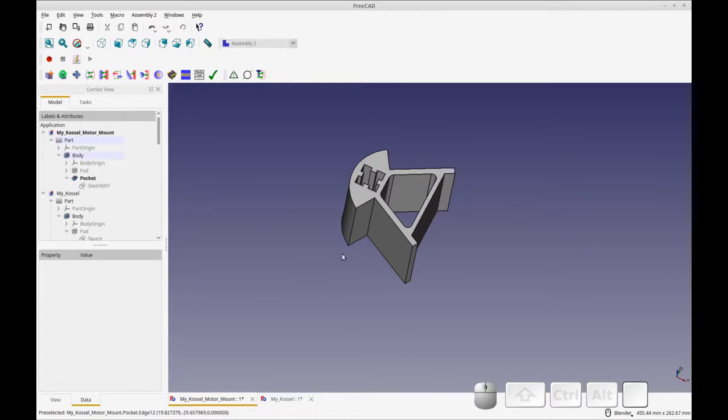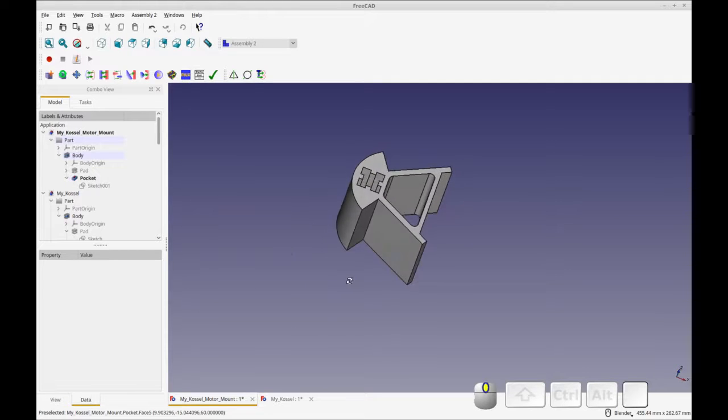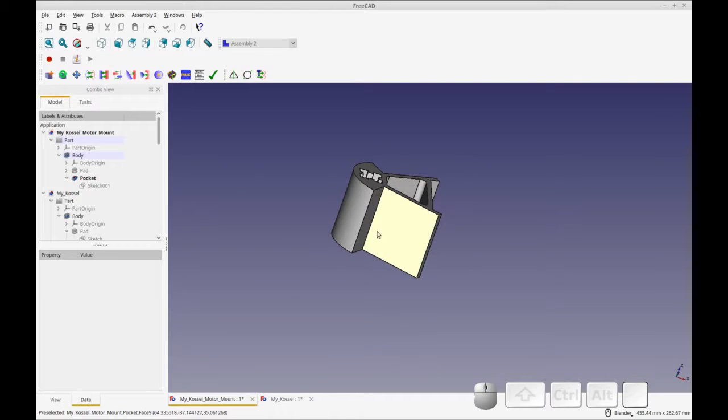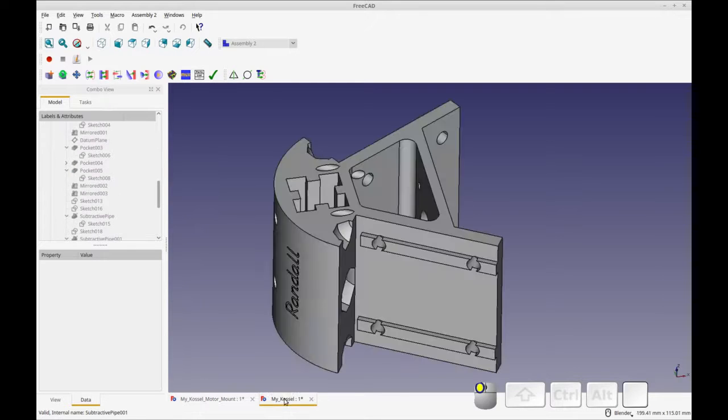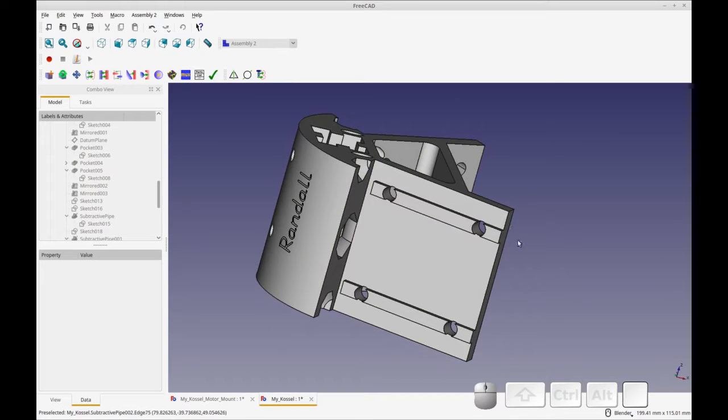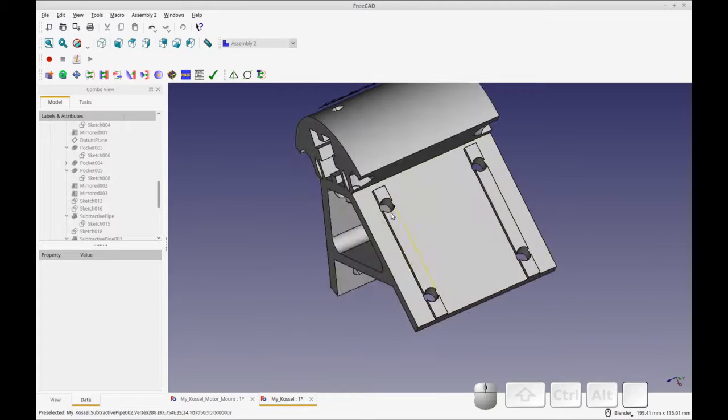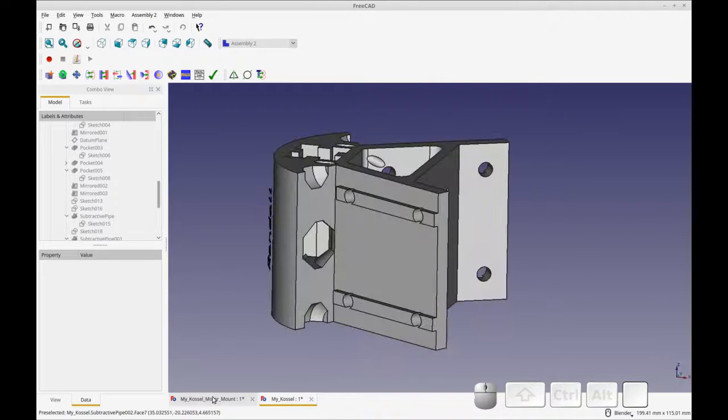So once you have finished the 2020 extrusion pocket, we're going to be adding rail guides along the side. And those are for the 2020 extrusion to be held perpendicular to this end stop here. So there'll be rail guides, and let me show you on the finished piece. We'll be working on these rail guides and these holes, and we'll be using a mirror to put them onto the other side. So let's start.